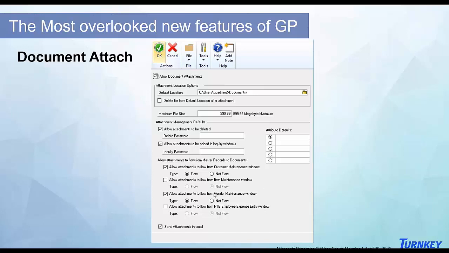Same thing for items, vendors, and employees. You can also, by checking this box at the bottom, send attachments in email. And that is for the workflow approvals.